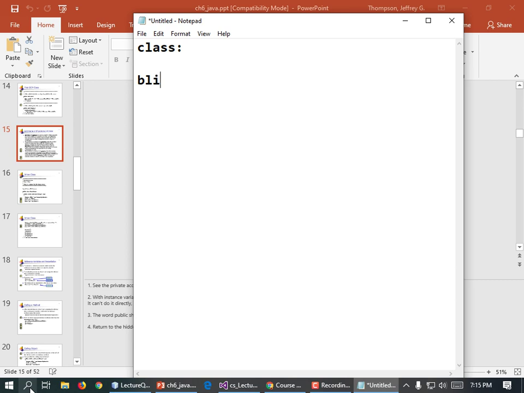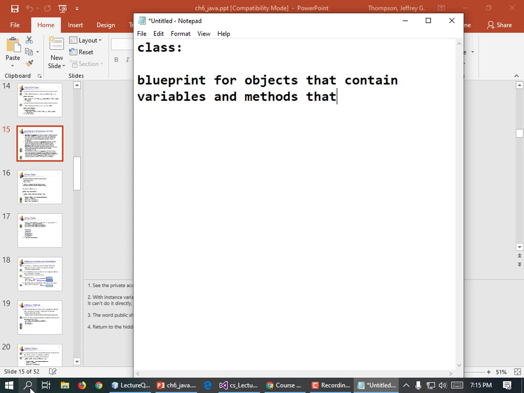It's a blueprint for objects that contain variables and methods that use that data. I'm going to modify it so it says that contain data, parentheses, variables, and methods that use that data.